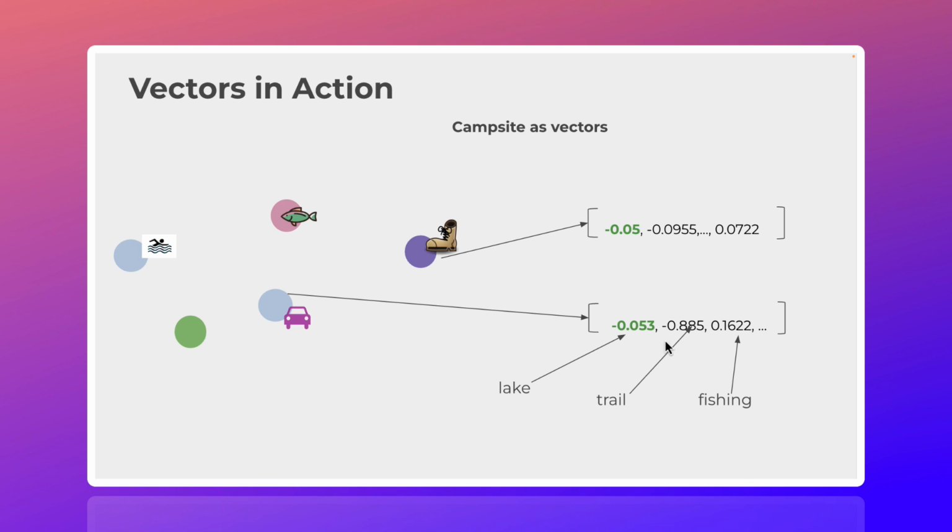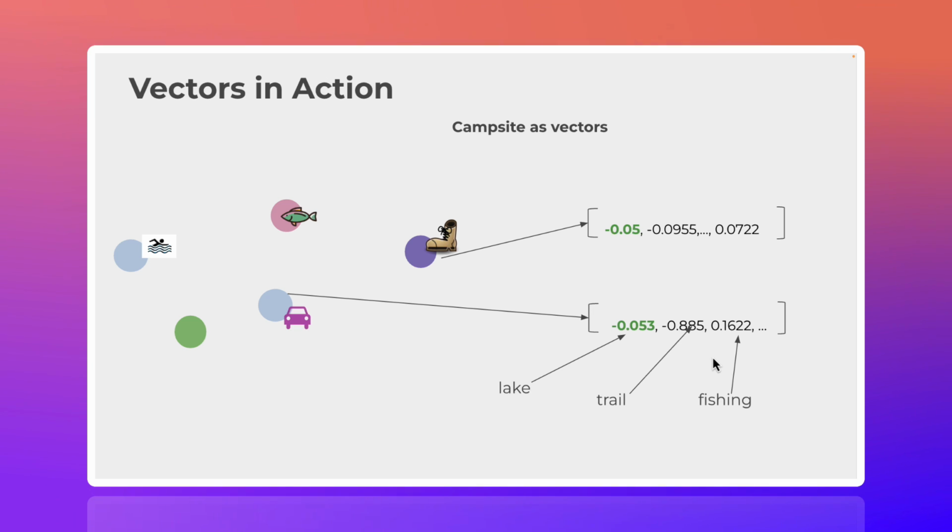So now a campground or campsite represented as a vector would have those pieces of information, which are flags or features for each campsite. Okay, so we're representing now what we see visually here as vectors. So we've vectorized the entire campground and its features for each one of those campsites into numbers. Each feature, like trail, lake, fishing, as I said here, is its own dimension in the vector. So these are different dimensions of this vector. So we can have many, many different dimensions, as you see here, which means we can add different features to represent that campsite.